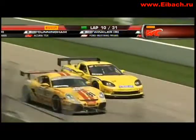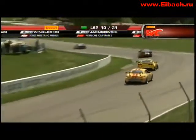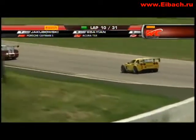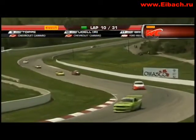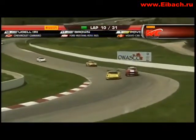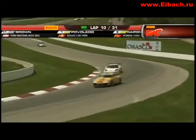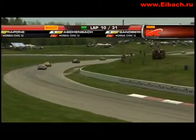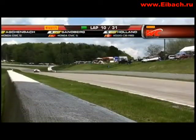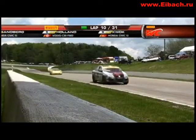He does, and anytime you have home track advantage, it's certainly big, but here at Mosport, I tell you, the first time I came here, it took my breath away. It's mind-blowing, particularly the elevation change. The camera really doesn't do it justice there as you leap over into turn 2. It's nuts. It's crazy. It's insane. And watching passes like that, inside, outside in turn 2, boy, I'll tell you, talk about white-knuckled on the wheel.